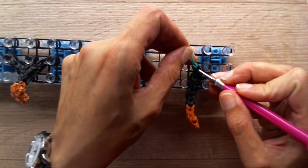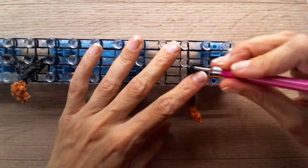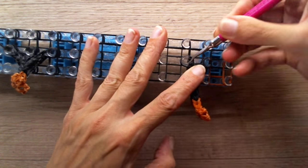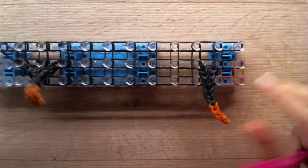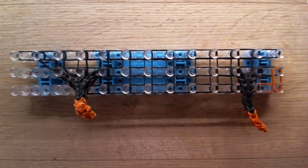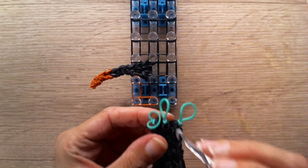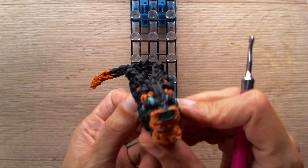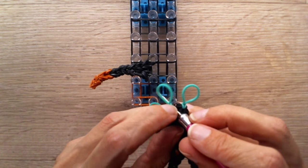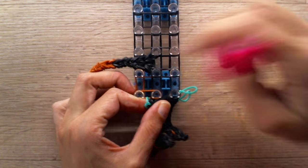Now we attach this side of the leg. You don't have to remove your tying bands, but you can. So we've attached the legs. Now we're going to grab the head. I will turn my loom for this. Have the head right side up — the dog is looking at you. Stick your hook through the set in the center. Do not remove this tying band — we will need it again for the other half of the body.